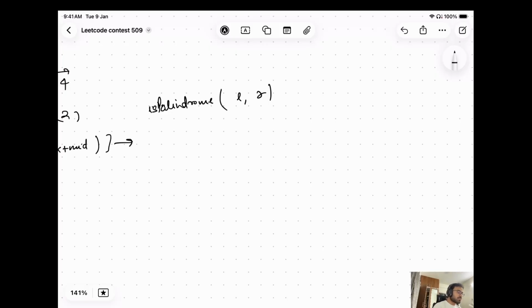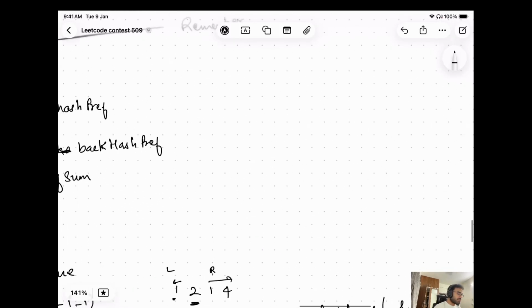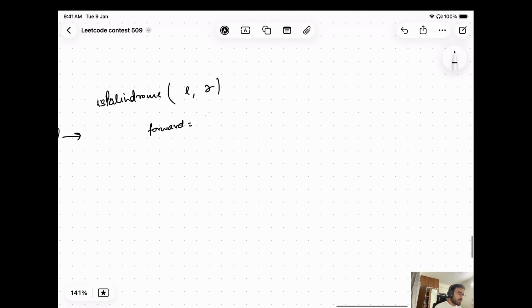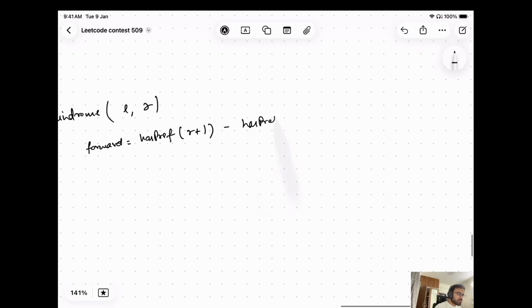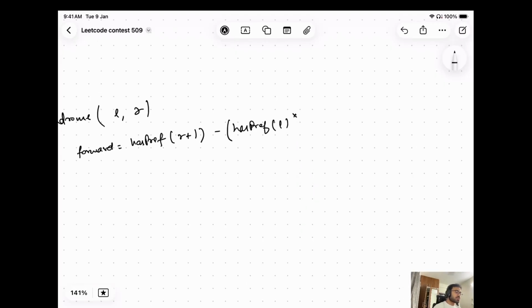The forward hash value will be hash prefix of R plus 1 minus hash prefix of L multiplied by, using the standard equation, power of R minus L plus 1. We also pre-calculate the power so that we don't take the extra log in time complexity. So we'll pre-compute it as a power array.